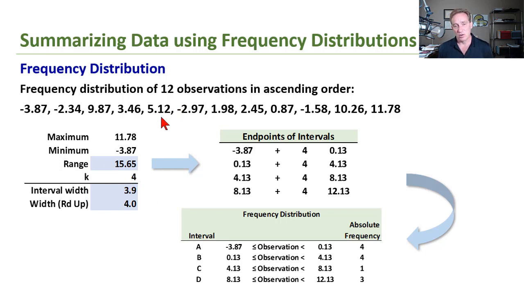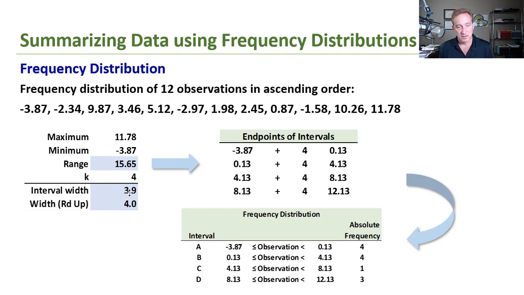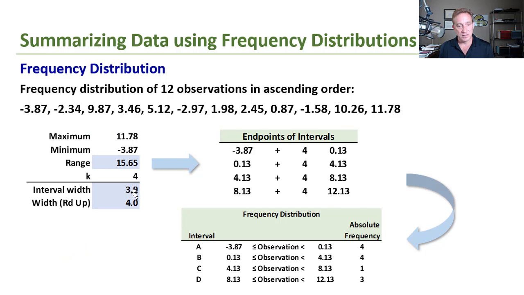So there are different ways to go about that. One method would be to take the square root of 12 and round that up. Sort of a handy rule of thumb that I happen to like. Square root of 12 is 3.5, and that rounds up to 4. That would give us 4 in this approach. Oh, excuse me, the interval width. So then we've got the range divided by 4 is 3.9, which is probably itself rounded. But then remember that tip, we would round that up to get the interval width that we're going to use. So we round the 3.9 up to 4.